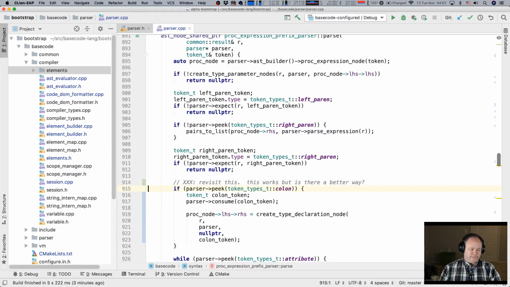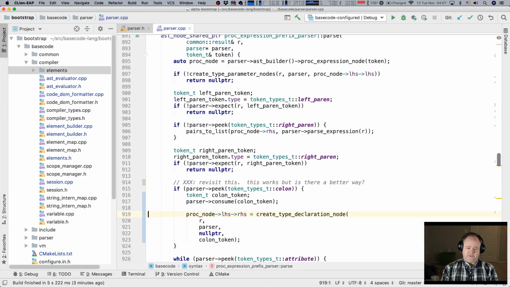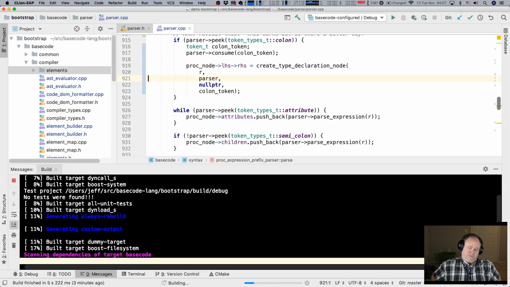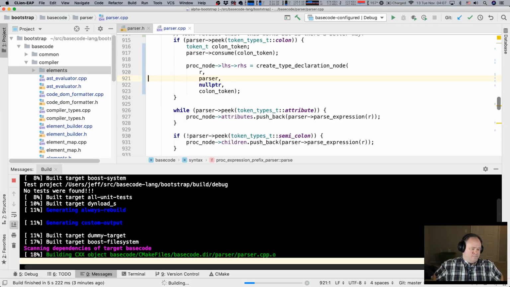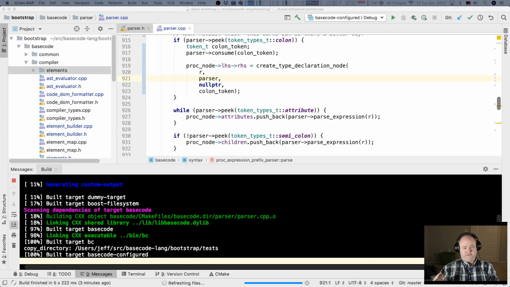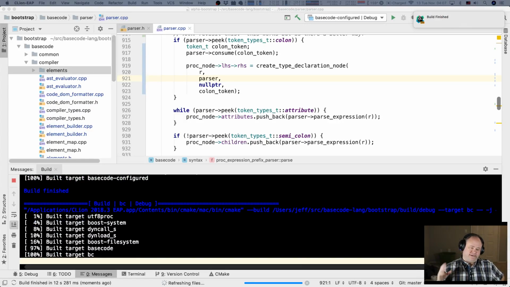Because I'm kind of manually parsing it here. I'm just slurping up the colon and then doing the create type declaration node, which will work, I think, but it might make more sense to put the prefix parser back in. I don't know. I got to think about that.